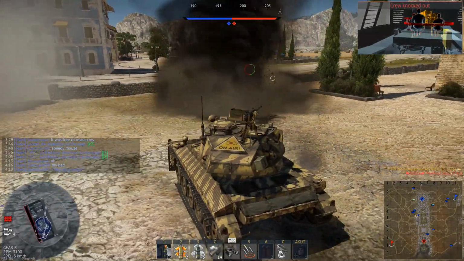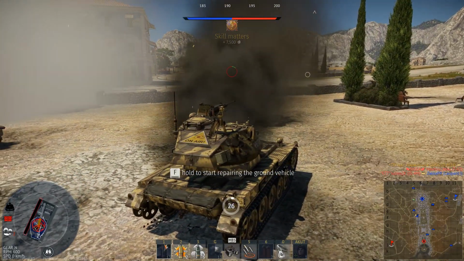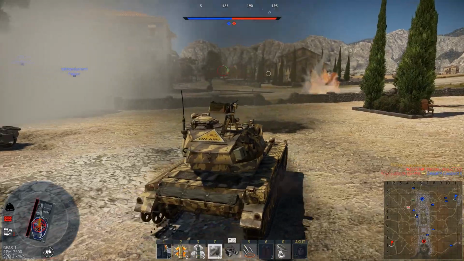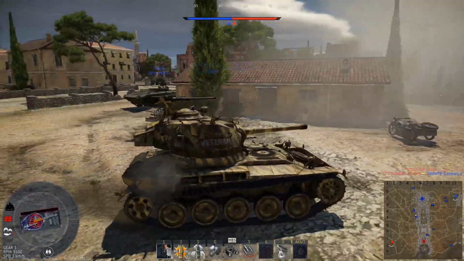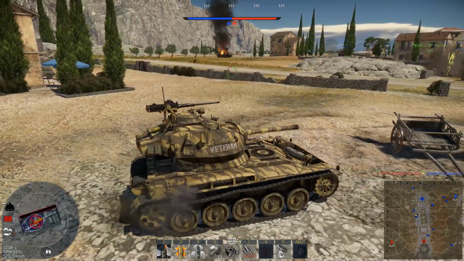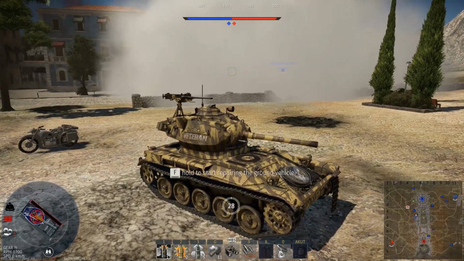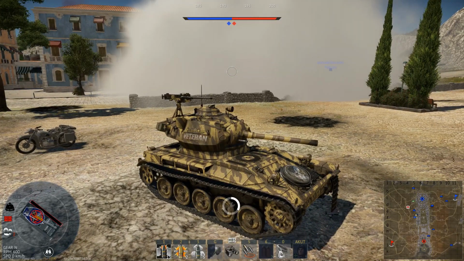Now here, this scene was really entertaining. I killed the T-62, I got the Skill Matters, no God Mode though, and I got hit twice. So that is in the French Premium, the MX-13 M24. I move on the one track, and now I saw where the shell was coming from, and I survived it. So I think to myself, okay, let's repair.